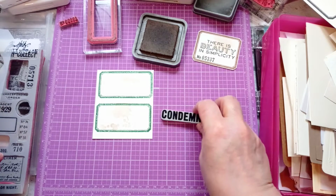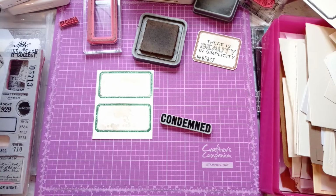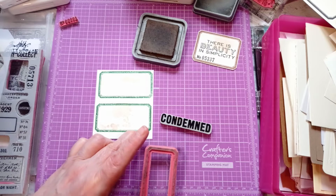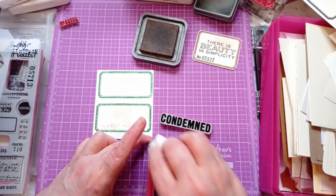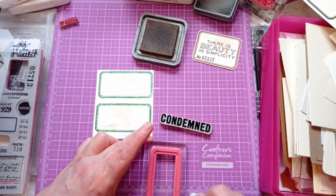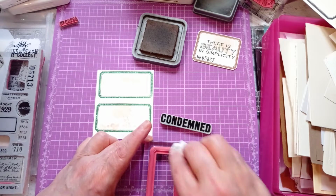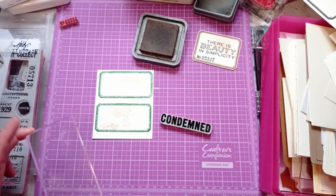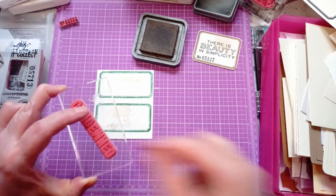Yeah, we're going to condemn it. Condemned. Let's get another. No, I won't get another. I'll use this one. We'll clean that off. I'd love to have 20. Well, I probably have got 20 different stamp blocks. Right. Put that one to dry. Then we'll use this.